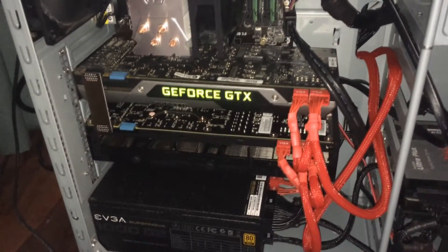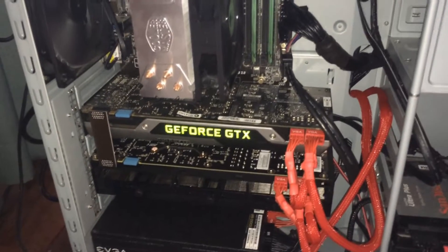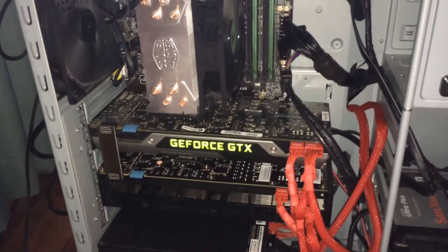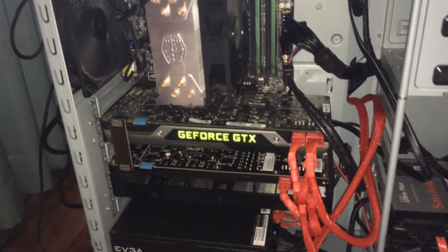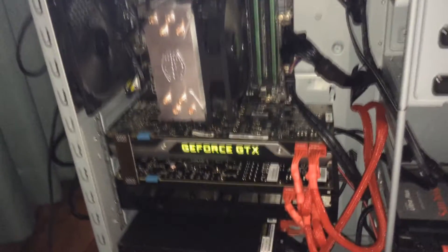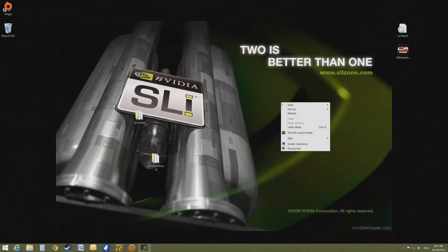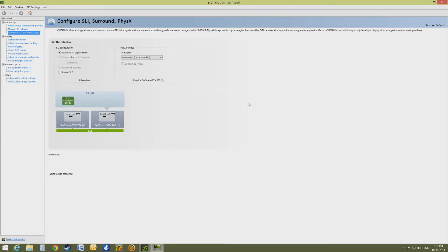Now I'll be moving onto the performance gains from running SLI graphics cards. I'll first run the GTX 780 without enabling enhanced 3D performance, which basically disables SLI, so you'll be able to see how it does with one graphics card. Then I'll enable enhanced 3D mode and SLI, and you'll see the benchmark results. I'll also run a few games, so you can have a good idea. We're not going to pull out one of the graphics cards to do this test — we're going to go to the NVIDIA control panel and hit disable SLI.